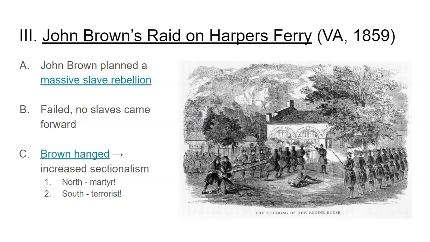They see him as kind of like their worst nightmare, a person who's trying to instigate this massive slave rebellion in the South. And so John Brown's actions at Harper's Ferry and his subsequent execution increases more sectionalism here, where you have the North versus the South over slavery, and we are just inching closer and closer to a national crisis.